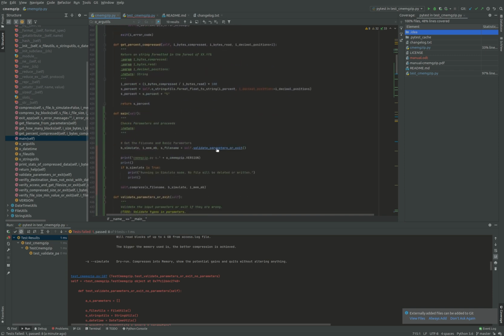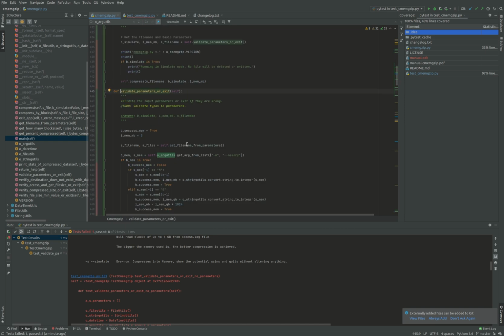Main, validate parameters or exit, and this get file name from parameters.